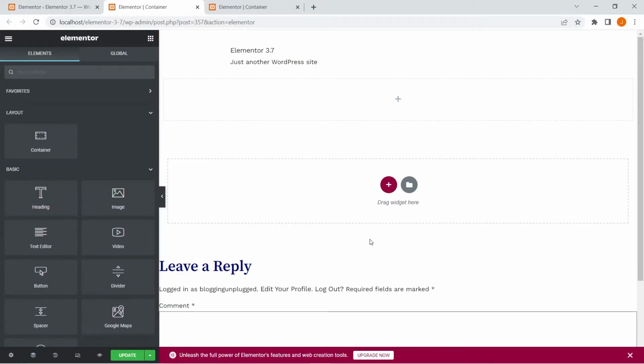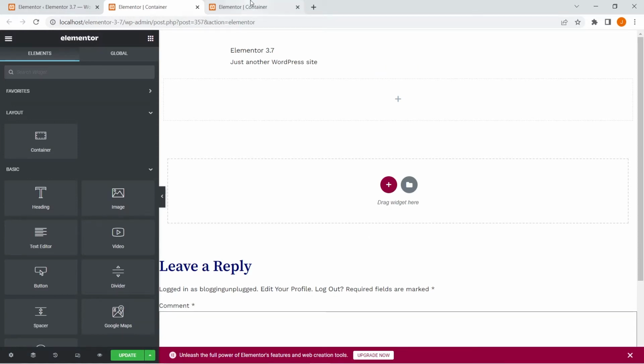Now moving on, the next change that has been introduced in the container widget is the addition of add new container options when you right click on the canvas. Now we all have been using the intersection widget to create layouts in Elementor, and there was an option available where you would right click on the canvas and it will show you an option to add a column. Now this option was missing in the container widget, and that you could see in Elementor 3.6.